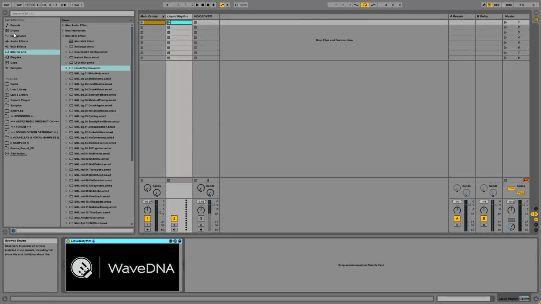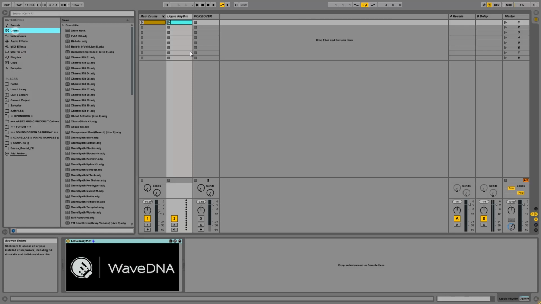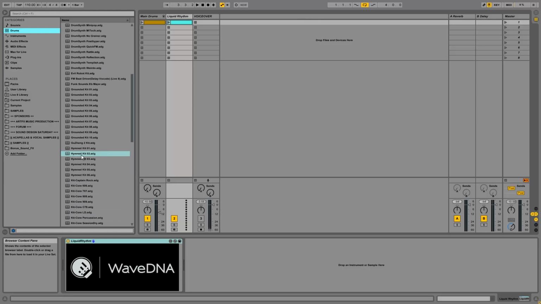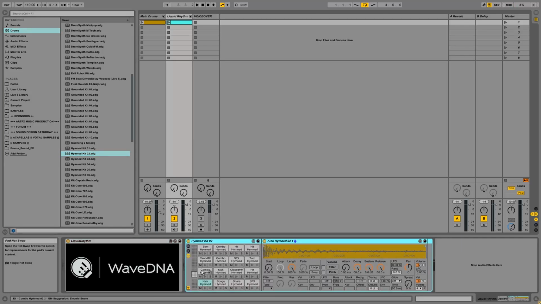So I'm going to go back to my Ableton Live, and I'm now going to go to my categories here in my device browser, and I'm gonna go to drums. Now these are basically all drum racks, and I'm just gonna load up a random drum rack. Let's see. Let's take the one that's selected. I mean, drop it in there, and now we have a drum rack.